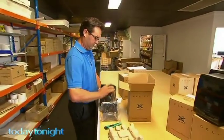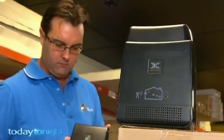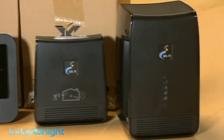Scott Ethorn runs Powtech Telecommunications. He has the answer to all those costly dropouts and lousy reception. The Selfie is a perfect solution for actually increasing reception on a mobile phone. So what that means is it will create awesome quality voice calls, but also increase the reception for data and mobile broadband routers and also USB sticks. Very simple to set up. You set up the main box in a window closest to the signal that you can get, and you put the repeater in another part of the house so they both talk to each other. It's a 2-second job to set it up.